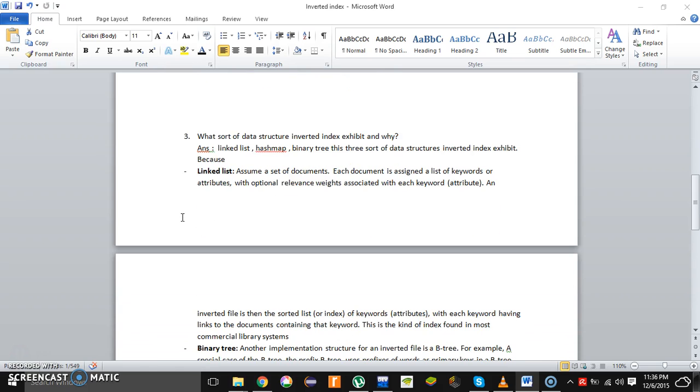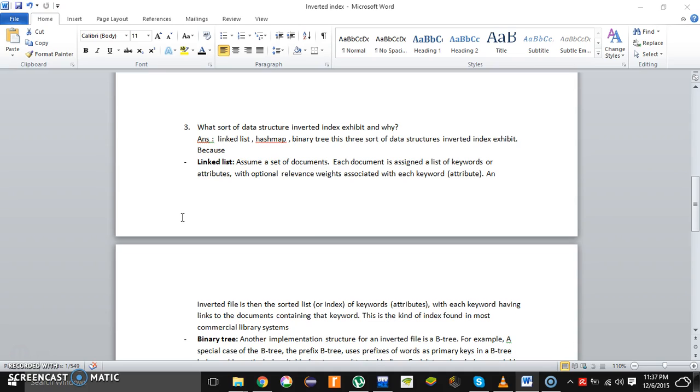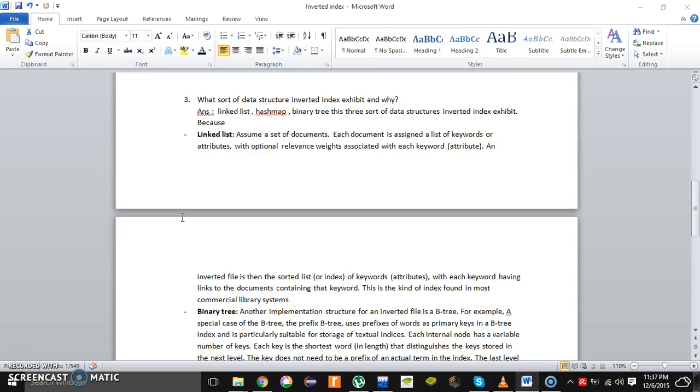Question number 3. What sort of data structure does an inverted index exhibit and why? Linked list, hash map, binary tree. These 3 sorts of data structures basically an inverted index exhibits. For the linked list, assume a set of documents. Each document is assigned a list of keywords or attributes with optional relevance weights associated with each keyword attribute.